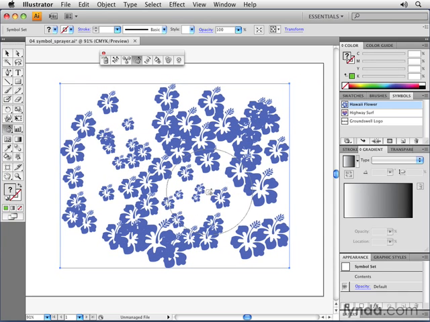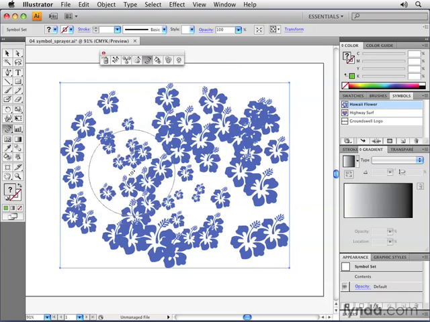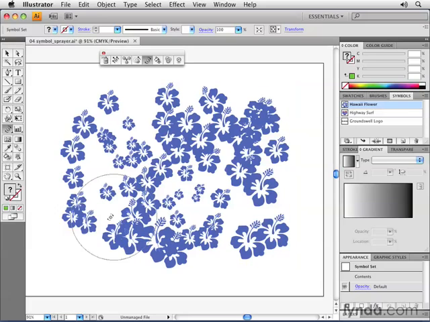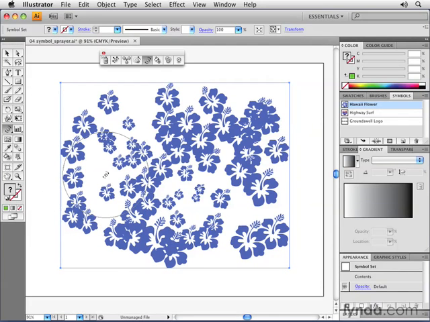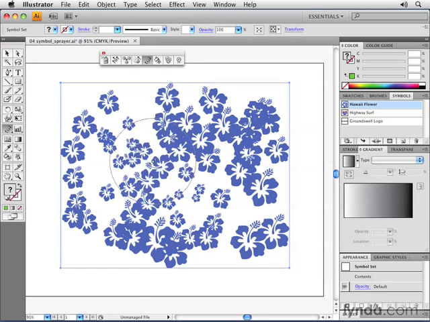Now you can start to see that I had a symbol set before that had a whole bunch of flowers that are all exactly the same, but now I've shifted some of them around, and I've made some of them bigger and some of them smaller. The next tool here is called the Symbol Spinner tool, which allows me to apply rotation attributes to each of these. And as I go ahead and click and drag, you see little arrows pop up on the screen, which allow me to rotate them. What's really interesting and what's kind of important to note about the symbolism tools is I'm not clicking on one particular symbol, and they're also all not rotating at the exact same rate. You can see that things that are closer to the center of my area of influence rotate much faster than things that are more towards the edge or the outside areas of my area of influence. In this way, I get a very natural and organic feel to the kinds of transformations that I'm applying.